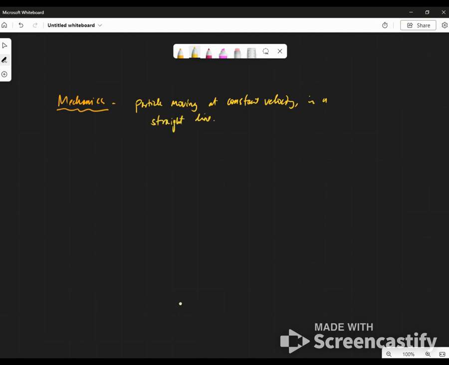Okay, so the particle, we're going to call the particle position S. Now, S is the distance from, I'm going to say the origin, but it doesn't have to be the origin, from some start point, from some point that we define. Okay, so what do I mean by that?